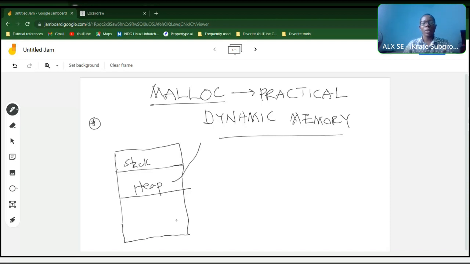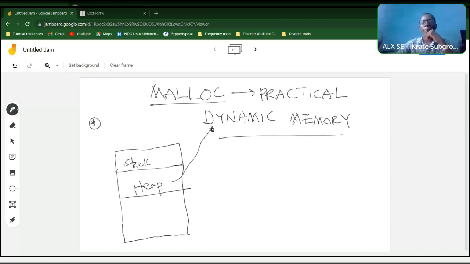That is where the dynamic memory allocation takes place, and for that matter, that is what we will be looking at more often. Okay, and we've established the fact that with some programs, there is a reason to choose to store stuff in this heap memory.